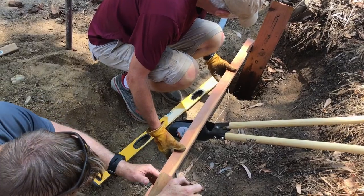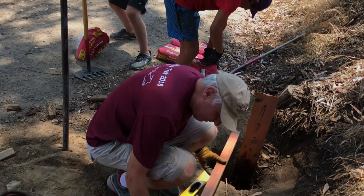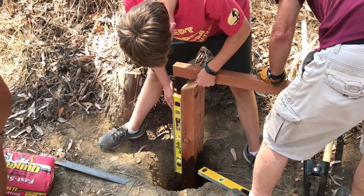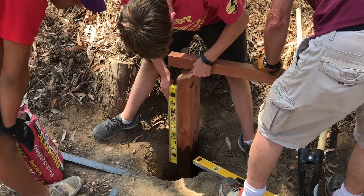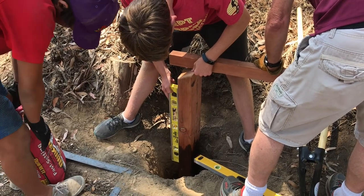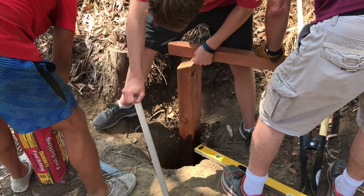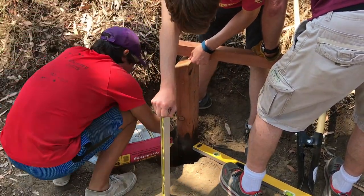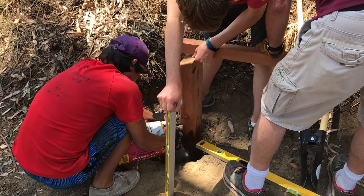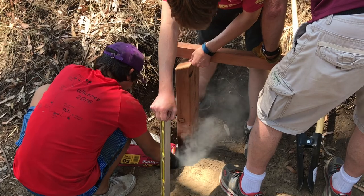I need you to move the wood. No, without the concrete. Without the concrete. Yeah, you gotta turn the wood a little bit. Just hang on. The bottom is there. Put the bag in the hole. Ben, move. Okay. Pour it in. Get this out of there. Yeah, move the square out of there. And don't breathe that stuff in if you can avoid it.